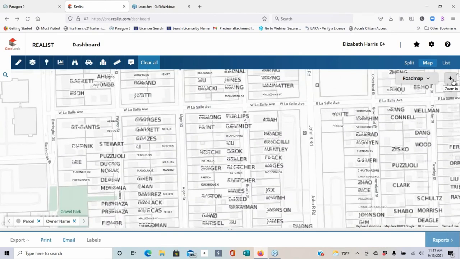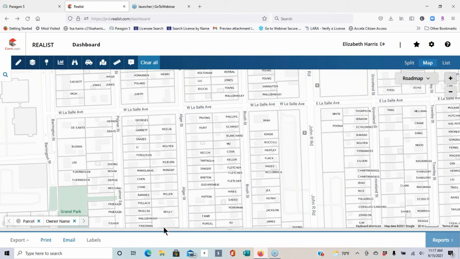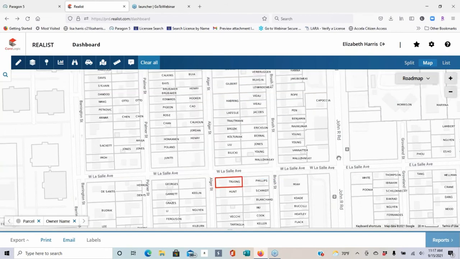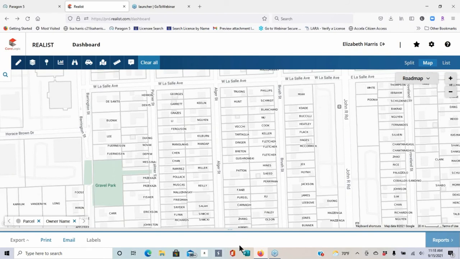Hey, Lisa, I got a real detailed question here. Okay, what if you just want even address numbers on a street? So I guess that would be one side of the street, correct? And so if it's even, it's going to be one side. So at that point, you'll want to draw a map. It's going to be too hard to determine. Yeah, I would draw the map, because honestly, looking at this, you're not going to have any idea. But I can click on this right now, and I can see this is an even. So now I can just draw my map around those, and I can get just the even side.